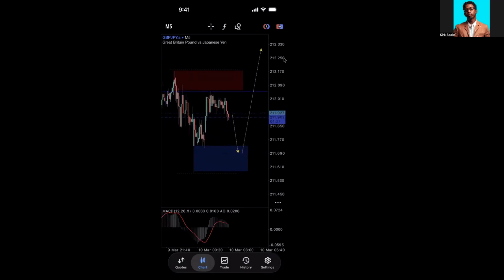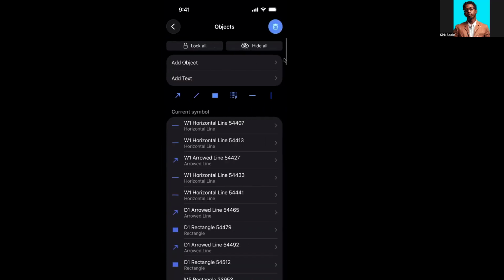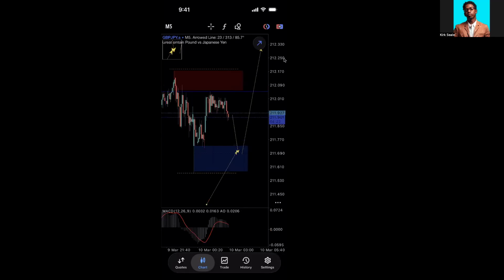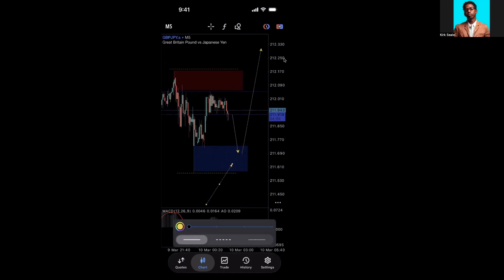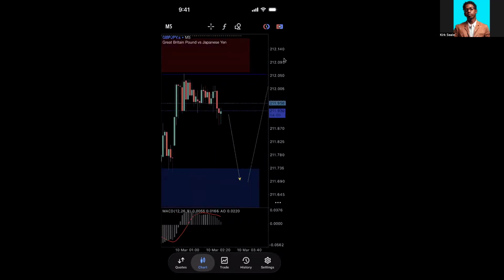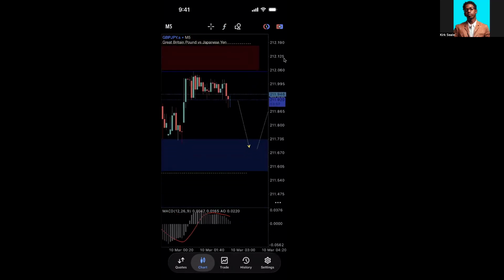So if we want to buy from down here in this box and price is up here, this is where I don't want you to overthink what I'm saying. Just follow what I'm saying. If price is up here and it has to get down here, it would make sense to think that price needs to go down in order to reach this blue box. Price needs to come down. It needs to get lower. In trading, anytime price is going down, that means it's selling.